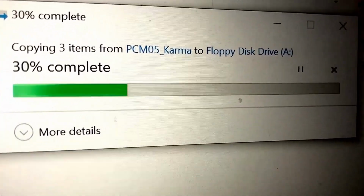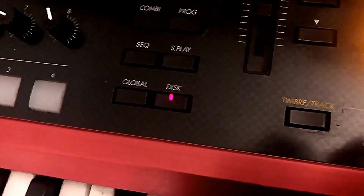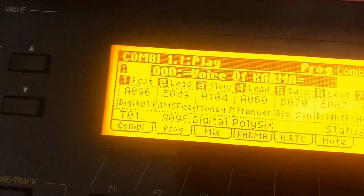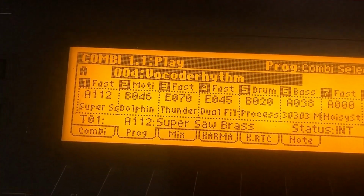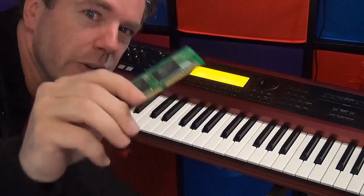Man, I can't believe we used to live like this in the 90s. And sure enough, we have patches. That was an ordeal. Massive. So finally our EXB chip is installed and ready to play.